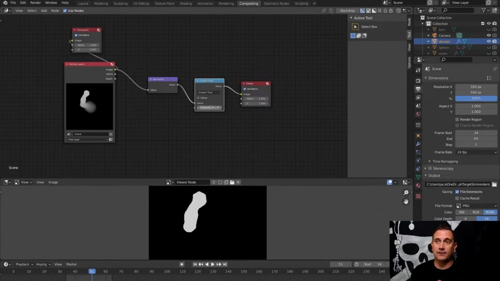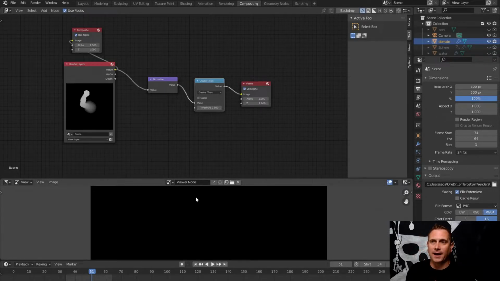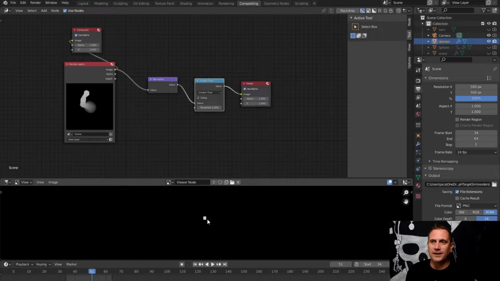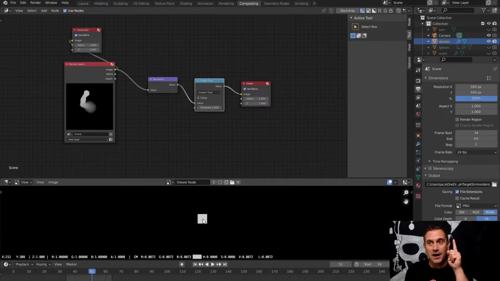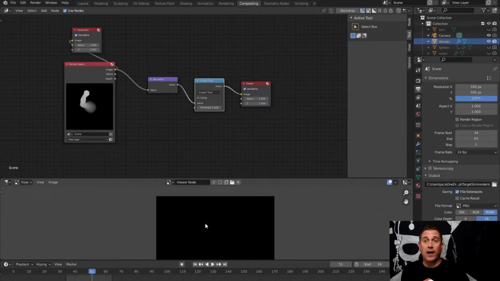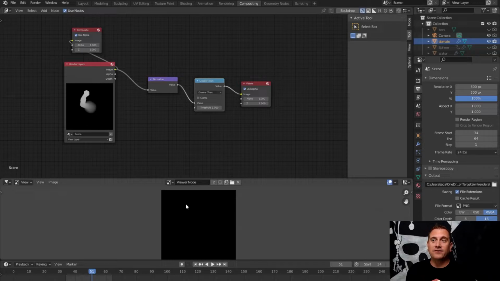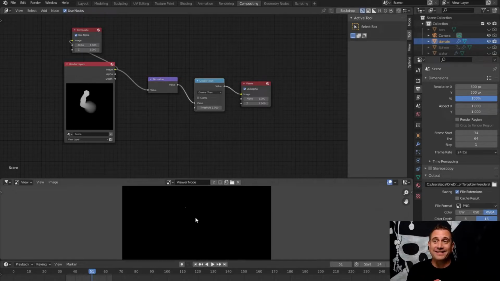99999, and I'm going to hit enter, okay? And you might have a hard time seeing this, but as I zoom in, I can tell that there is a single individual pixel here, and if I right click on it, it has a value of 1. And that is what we're after. So we essentially now have a pixel mask, a mask that effectively says that single pixel has a value of 1, everything else around it has a value of 0. And we're going to use that as a mask.